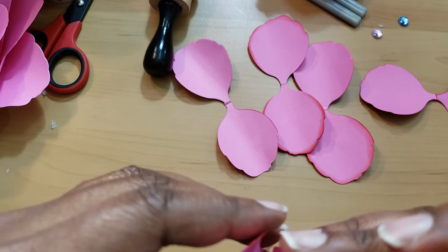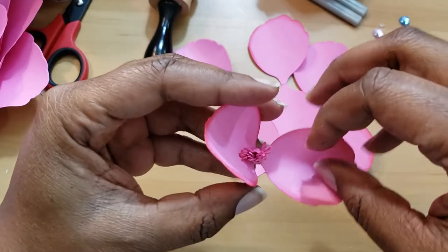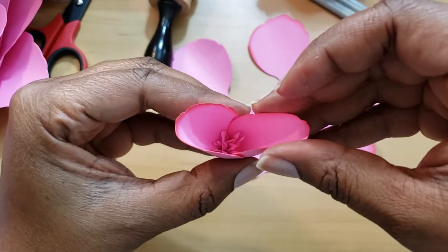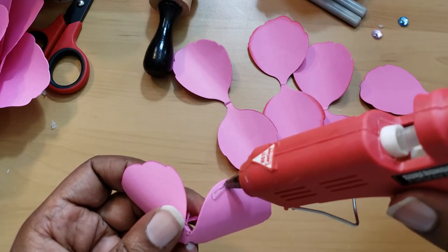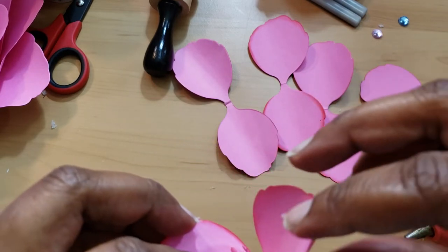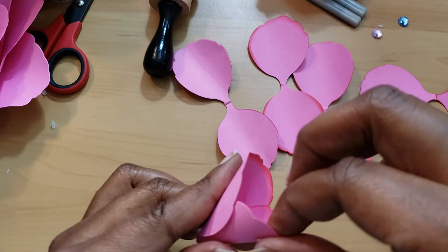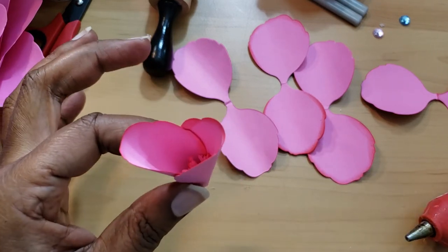I'm squeezing it down, and now I'm going to take these two pieces and glue them together. It's sitting over to one side a bit — no worries, you won't be able to see it anyway. We're going to glue this side and that side together. I could use wet glue here if I wanted, but I'm doing so well with the low temperature that I feel safe. I've got hot glue all over my fingertips but it's not hurting.